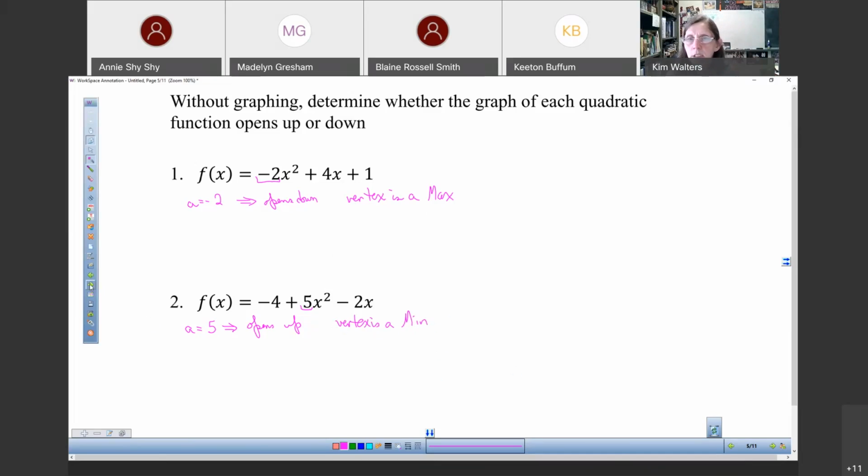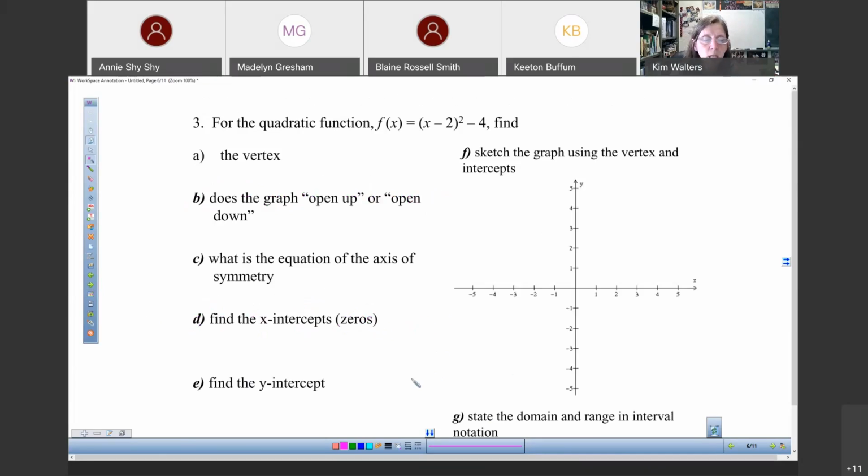Okay, so let's move along with this. This one's got lots of parts to it. We're going to put all of this fabulous stuff together. It doesn't matter to me whether you know that this is standard or general form. I don't care if you know the name of it. I care if you can get information out of it. So I'm going to ask you to think about what we did in section 3.4. I was trying to remember which section it was. The transformation of functions.